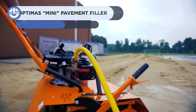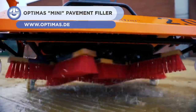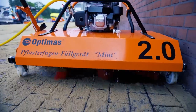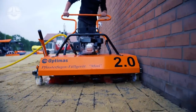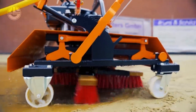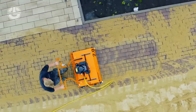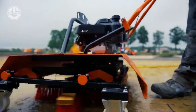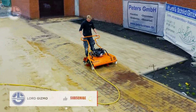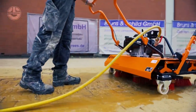Up next, we have the OptiMass Mini 2.0. It is a self-propelled pavement joint filler. Its overlapping and revolving brooms sweep the joint-fill material and pour it into the pavement joints. It can also be utilized on smaller paved surfaces such as terraces, garden walkways, driveways, and so on, due to its compact size. The device's collapsible guiding handle makes it convenient to travel with. The OptiMass is also able to complete the subsequent sanding and joint splitting.